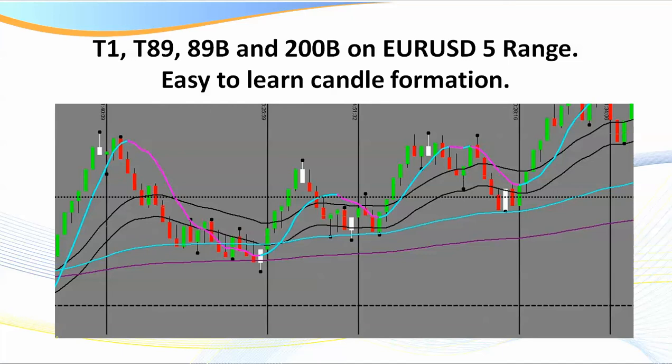And actually, if you were to ask, well, look, how mechanical or how rules-based are they? They're 95% rules-based. So what's the other 5% of discretion? Well, discretion is, do I have a trend? Well, we can see here that by my moving averages, yes, I have a strong trend. Is it around a news announcement? So there are some things that you need to do, but overall they're very rules-based in nature, which makes it a lot easier to learn and trade.